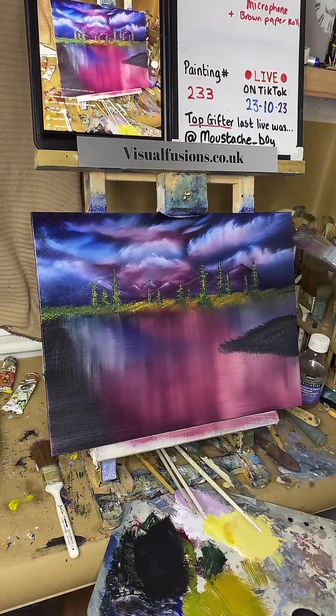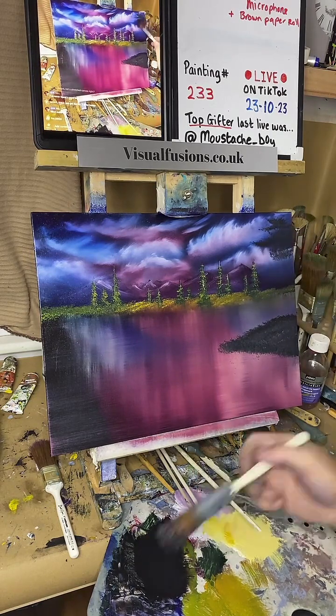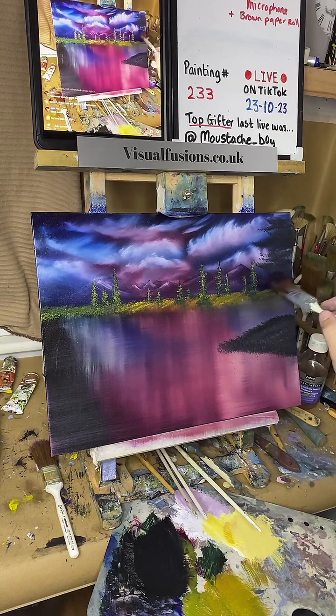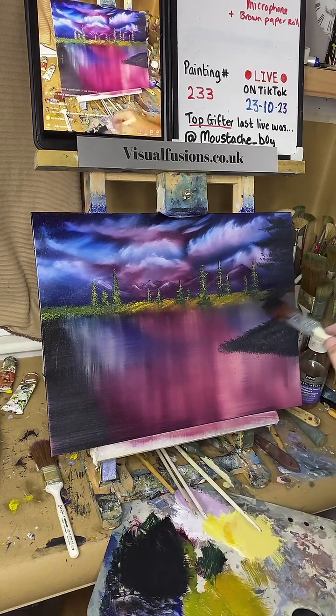And I want some trees here, so we're going to have to say goodbye to a little bit of the sky, but I'm not going to go too mad. Just make a nice little tree shape in the dark colour. There we go. Doesn't matter if you leave gaps in between them, because it's quite nice to see through sometimes.